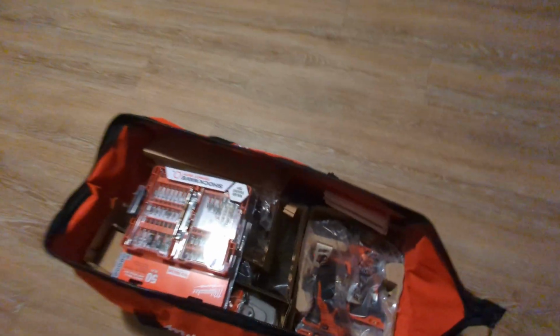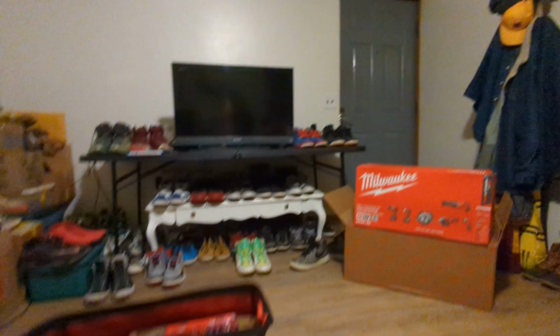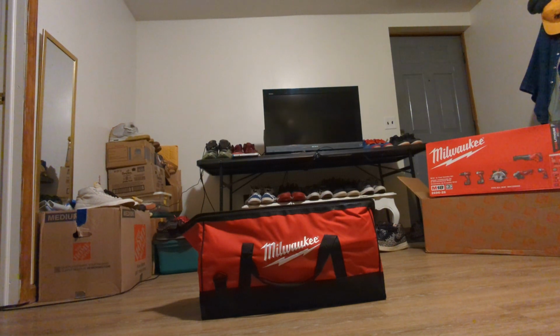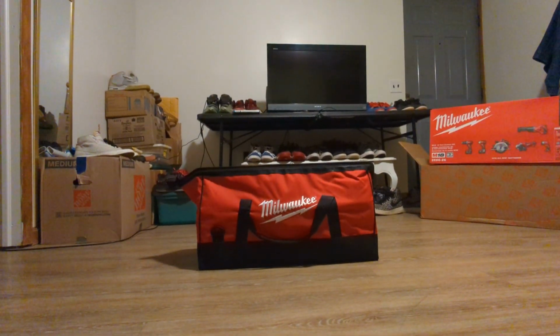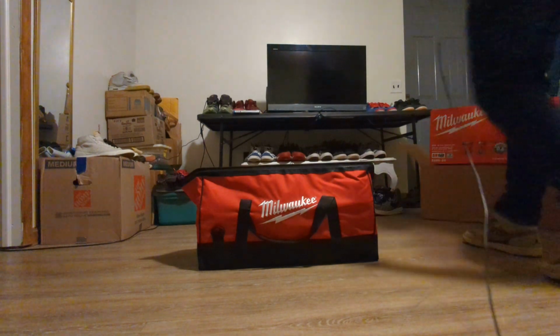I just really like the box's presentation. I thought it was super nice, just the way that everything's nice and organized. It was basically in four boxes. There was a huge Home Depot box, and when you open that box, there was another plain box, and in that box was the Milwaukee box, and in the Milwaukee box was the bag, which was packed like a box. So anyway, yeah.